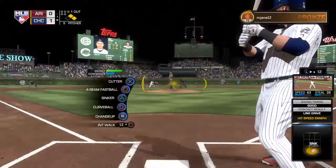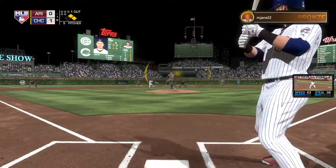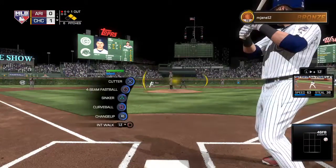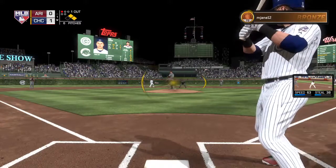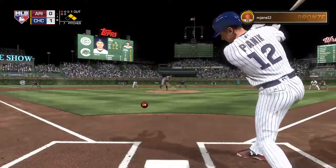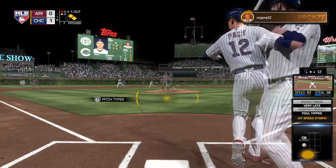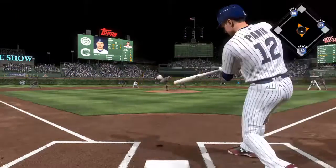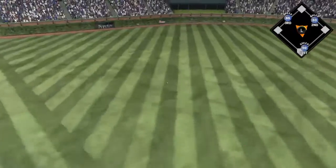Here's Joe Panik. He enters play hitting in the .260s for the year. Lays off, 1-0. Matt, this is how you want to start a game. First inning, you already jump on them early. You get one run in, and now you have two other runners on base. You come up with a big hit here, you can really make a big dent in this game in the first inning. And that's in there.